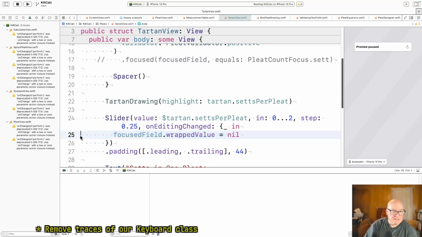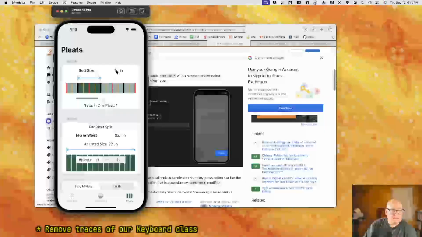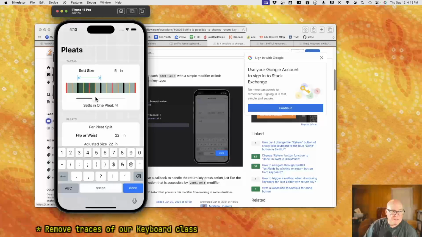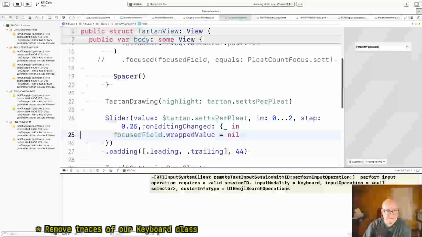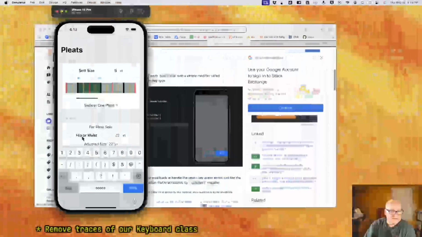And that resets the focus. Okay, yeah, so I think that one is, if we're in here and we move this, nah, it's not doing it. Okay. It's resetting that, but it's not having any effect I can see.